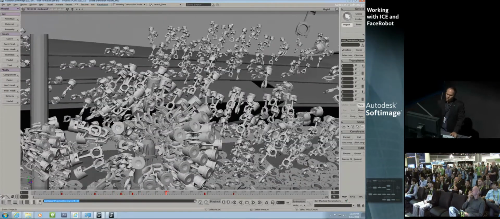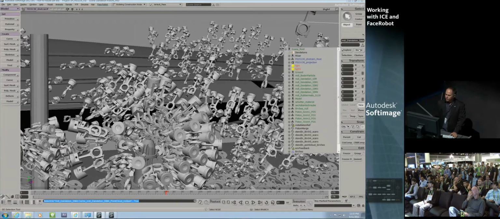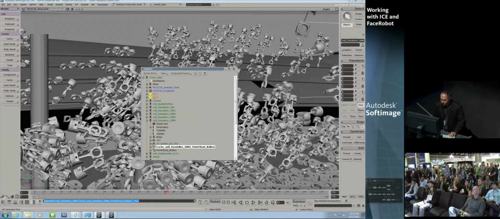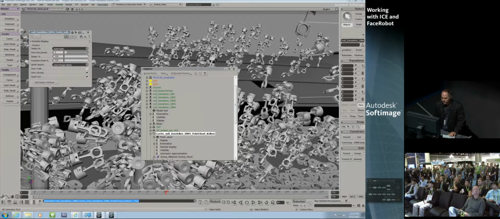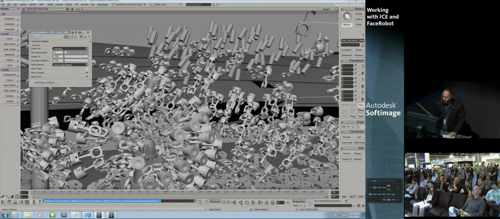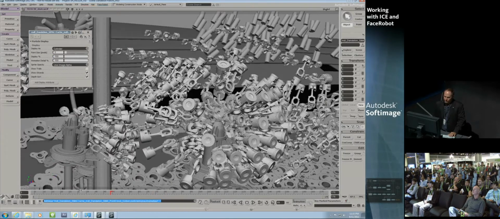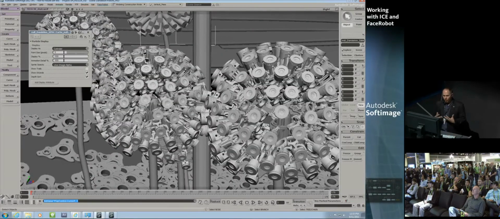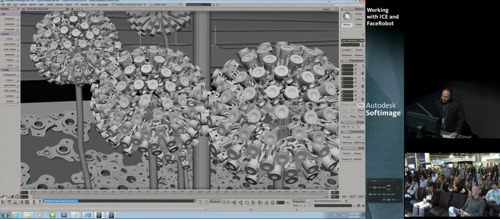So again, these are all particles, and every one of these particles is just being represented at the moment by a piston. If I go in here and open this up, frame this guy, every one of these has a particle display property. So instead of viewing these as a piston, let's take a look at this as a cylinder. One of those clumps will then turn into a cylinder. You can see we have a few different shots on there. That just increases the performance a bit. It's not having to draw all that complicated geometry. So when you're doing these effects, you can sometimes work low, and bump up the resolution at render time, and there you go.